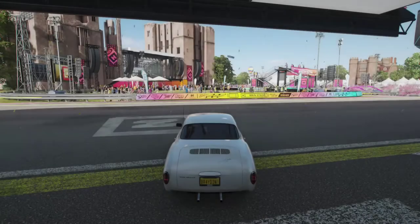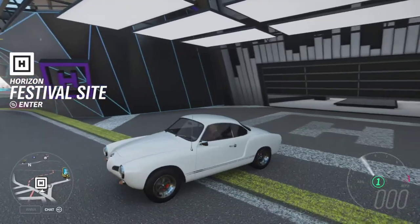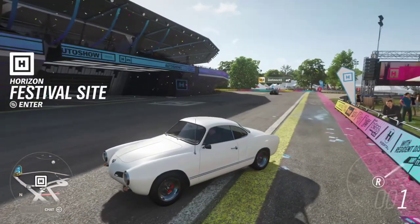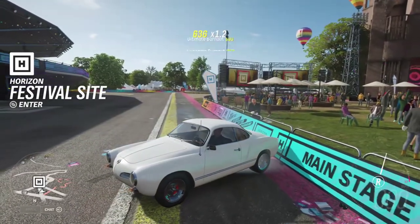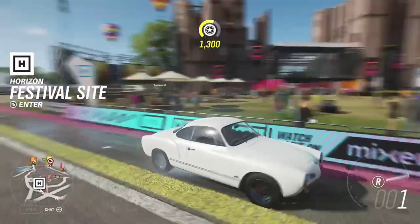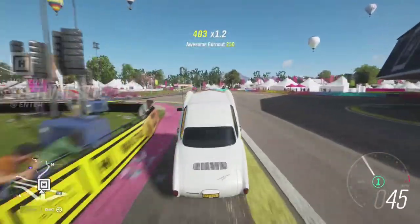So yeah, if you put the slider all the way to the right on force, you hold gas and brake at the same time. This is a wheelie build, so it doesn't really work. But say I put it in reverse, do the same thing. It does a burnout, but it moves around a lot. And if you guys want, I'll do a video on how to do a burnout, what car works best for you. This car not so much. Other cars, it'll just stay in place as it does a burnout.